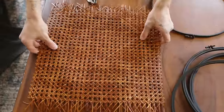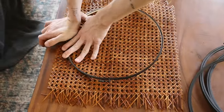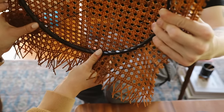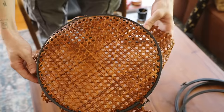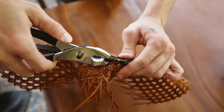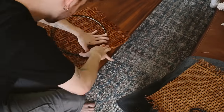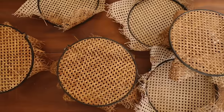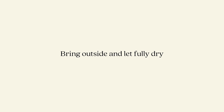Now, I thought it would be pretty simple once I softened them to just press it right in, but it definitely was not as easy as I thought. But if you have a friend, it is so much easier. If you can have 4 hands on the embroidery hoop, you can press from all 4 directions and the top hoop will slip over the bottom one, and it's just much easier. So once I had it all like that, I tightened it up with some pliers on the little screw itself, and you're just going to repeat the process for the rest of your 5 embroidery hoops. I ended up using a total of 6 of these circles, but you can totally adjust it to however many you would like. And once you have all 6 of them placed with the rattan on the inside, just bring them outside to fully dry for about an hour or 2.